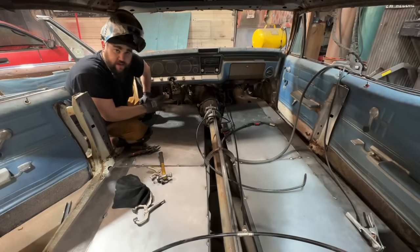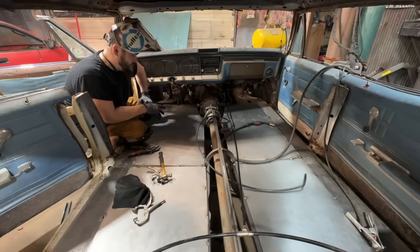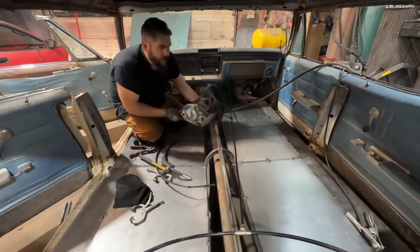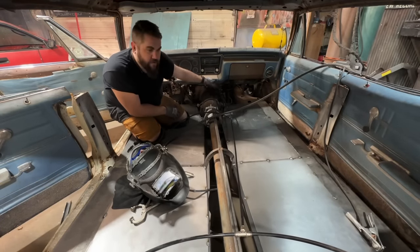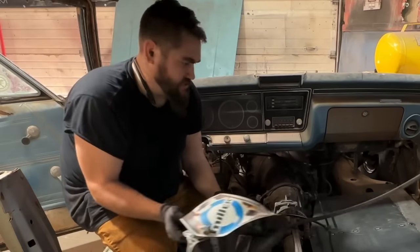This is probably one of the ugliest floors I've ever made, but that's okay. We're going for function, not prettiness, because God, it's ugly. Okay, I got basically all the flat stuff done. I don't know if I'm gonna go any further yet until I get my steering in. What we need to do now is do our hump, which is a giant pain in the ass usually.